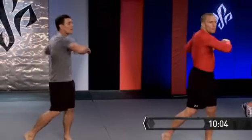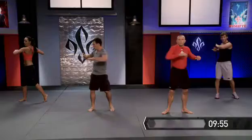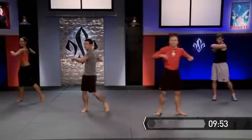Now we're doing each exercise for 60 seconds. So right now we have about 10 seconds left, and then we're gonna switch and go into our next exercise, which is a side bend. Let's keep going though, guys. We have about 5 seconds.